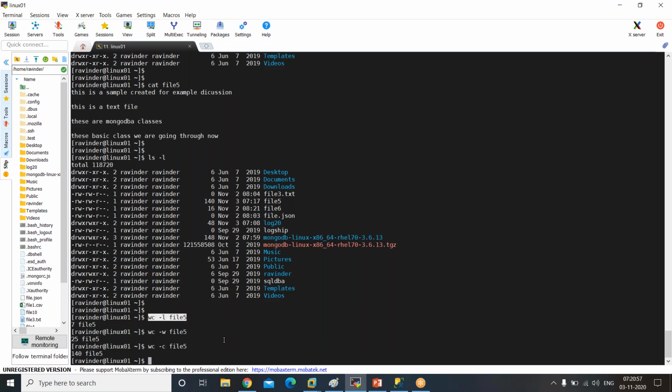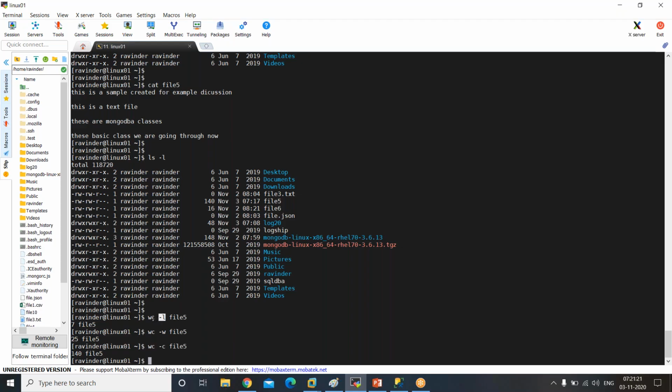So in a file, how many lines, how many rows of data do we have? When we get an input file to load into Mongo, they'll give us some files, like a CSV file, a JSON file, or a JSON array file. But you want to know how many rows of data there are, because that will give you some idea how much time it is going to take. Anyway, we're going to see that.